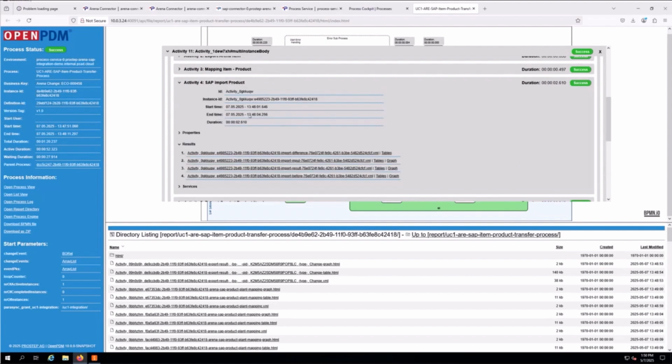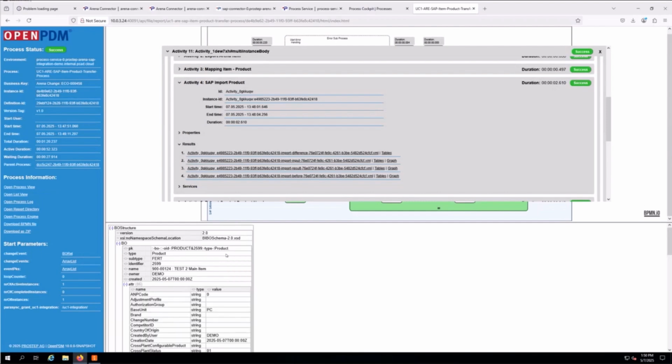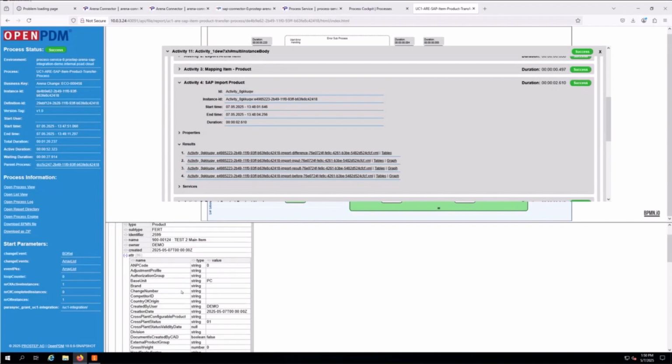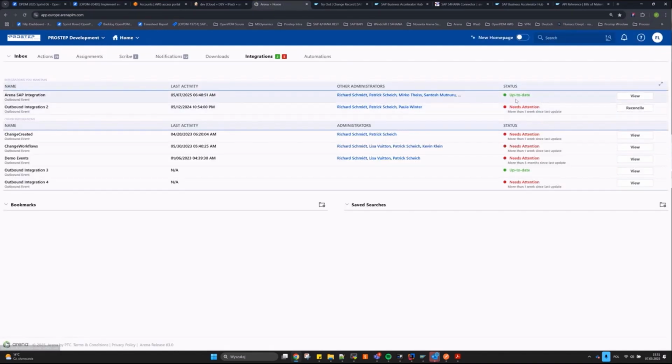You can see before and after mappings, as well as what's been created within the system in both a graphical view and a table view. So jumping into this, we can take a look at the table of what's been created in SAP. We see that there are products like this 2599 carrying a bunch of different attributes that need to be created. Maybe other things as well, the change, plant data, maybe some MRP data, depending on what your needs are. So we go back, we see that this has been completed and reconciled within Arena.